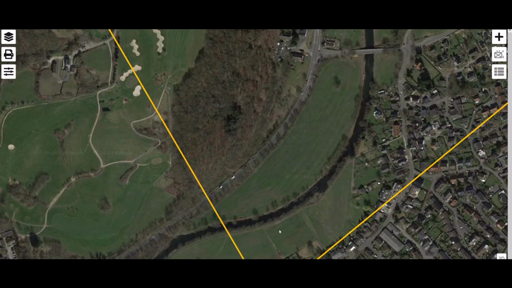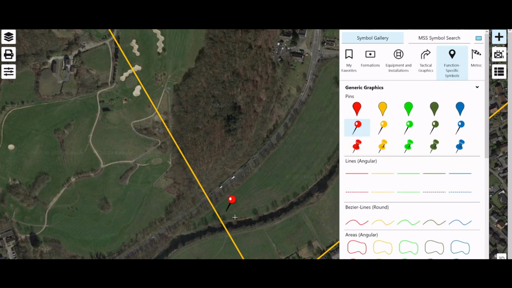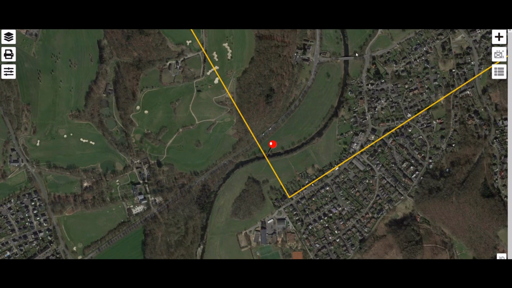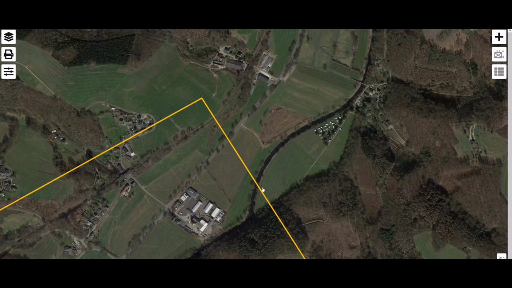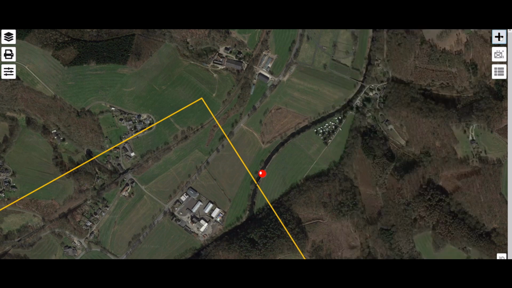So I'll tell you a bit more about how this actually works, but for now let's just mark the start and end point of this river on our map. For that, let's just take a pin and put it somewhere. It doesn't have to be totally exact here. Move there. And another pin here.